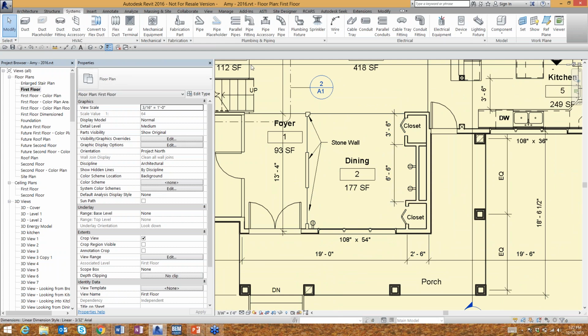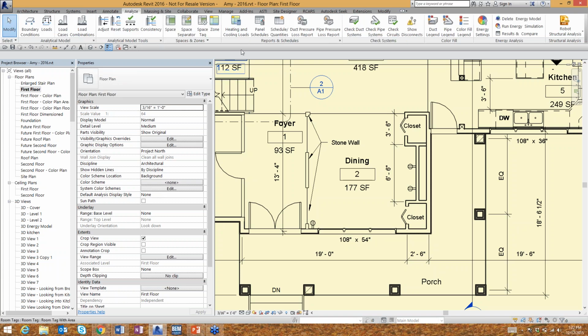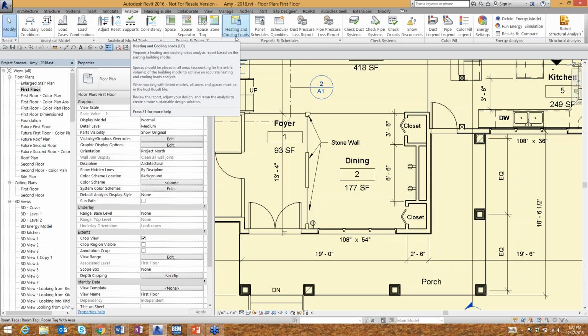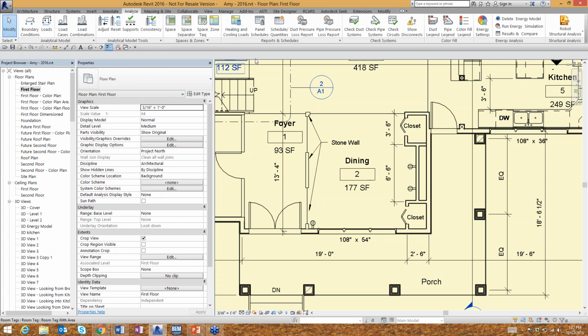There is. Out of the box, there's a couple that I'll talk about. If you go to the Analyze section of this program up here, first of all, you can run heating and cooling loads. That will allow us to determine how much air needs to be in these spaces to cool them, as far as what size air units we need in there. So that's kind of built in there as far as running some analysis tools like that.